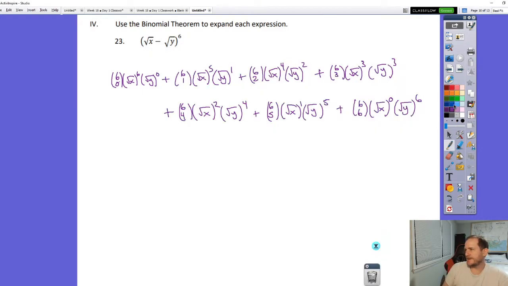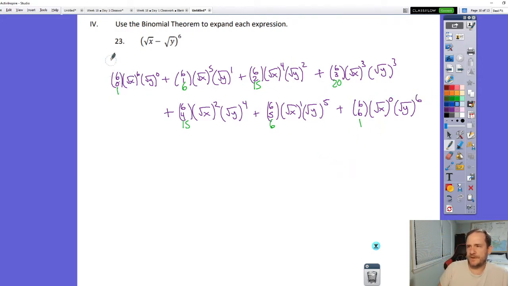Alright. In fact, I'm just going to write it in now before I forget. This is a 1. Now we're supposed to already know that those are 1s. We're supposed to already know that these are 6s. But this being a 15 and 6 choose 4 being a 15 and 6 choose 3 being a 20, you wouldn't have those memorized, and there's no quick rule necessarily for just knowing those. So those are nice to get from the calculator.